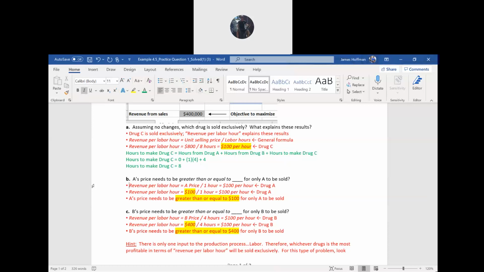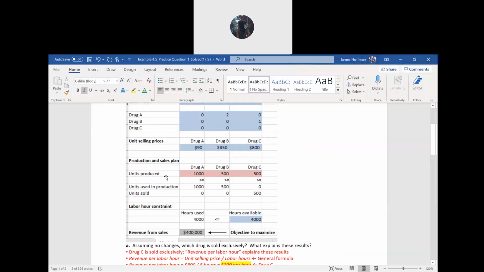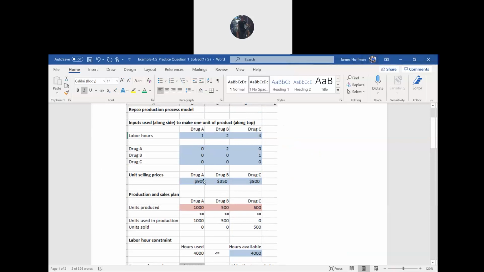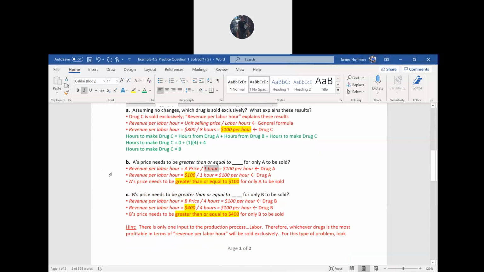Currently, the revenue per labor hour for drug A is A's price, and it takes just 1 hour to make drug A. So what price would A have to rise to, for A's price divided by 1 to give us $100 per hour, to be comparable with drug C? That would have to be 100. So 100 divided by 1 for drug A gives us $100 per hour.